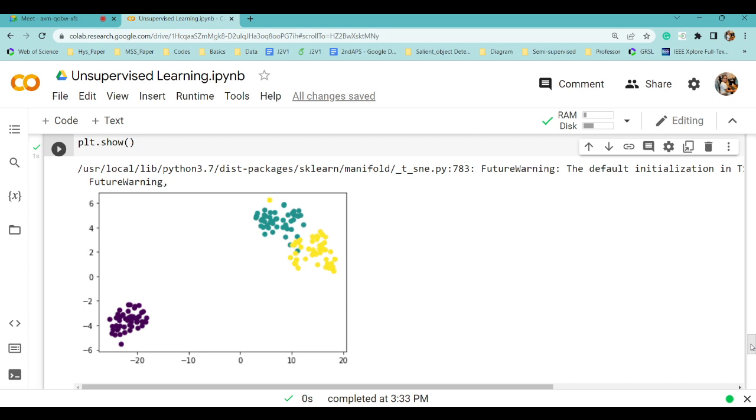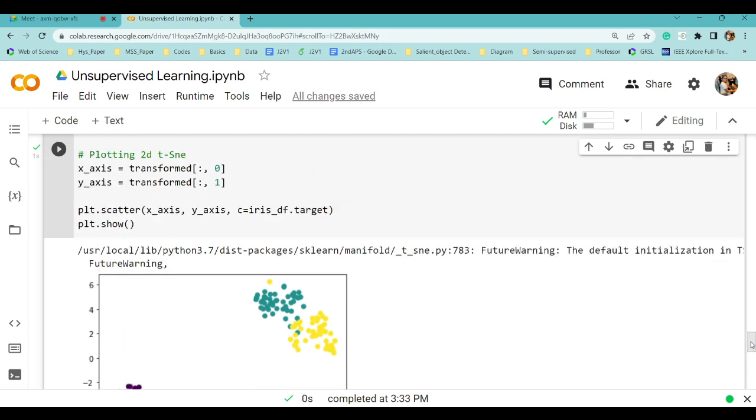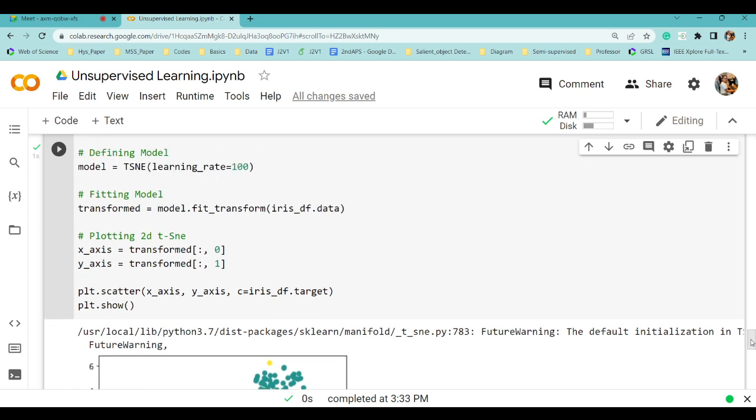You need to know what kind of data set and what kind of model can work. In t-SNE, can we increase some variance so that it is separated? Obviously we can do that. Either we can increase the learning rate, or there are different options. See, I didn't go much into it because these are very different clustering algorithms which may not be used as much. So obviously we can do that.